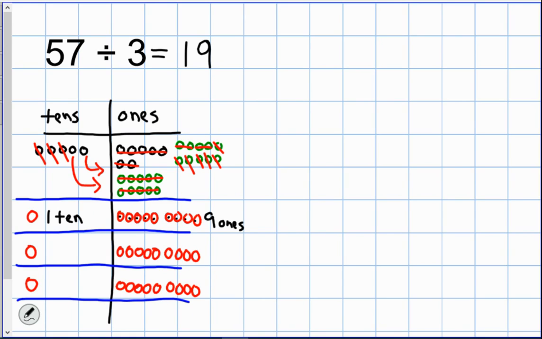And I can show you what that looks like. So I draw this symbol. Some people call it the house. And I would write the dividend, the larger number, 57 here, and I put the divisor over there. And this represents the same thing as 57 divided by 3. And we have to know our 3s, and some of us may or may not know our 3s very well. So if you don't, what I would recommend is let's make a multiplication menu. I like to call it a multiplication menu.